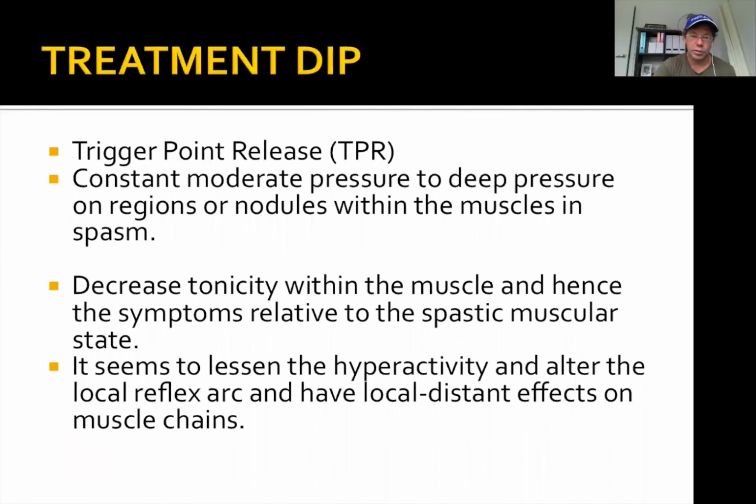We use trigger point release. Something new to the world of manual therapy? I would assume not. So once again, we're not trying to reinvent the wheel, guys. This is just about the sequence of treating it, really. And we tend to feel that certain trigger points are a lot more heavily associated with dysfunction than others.